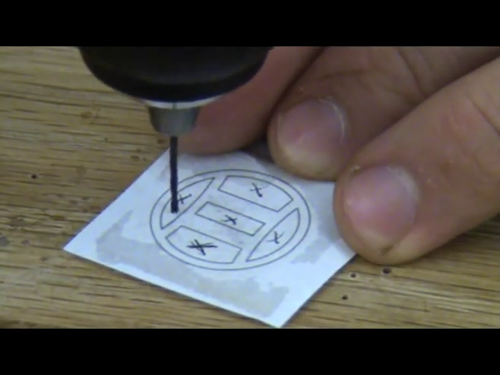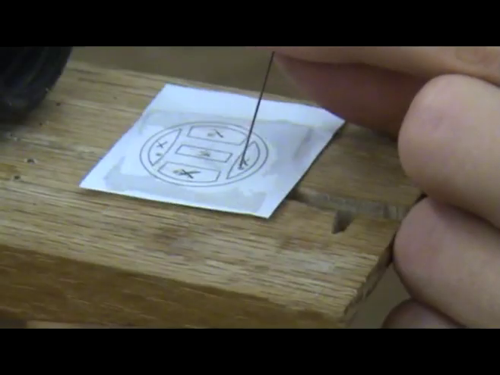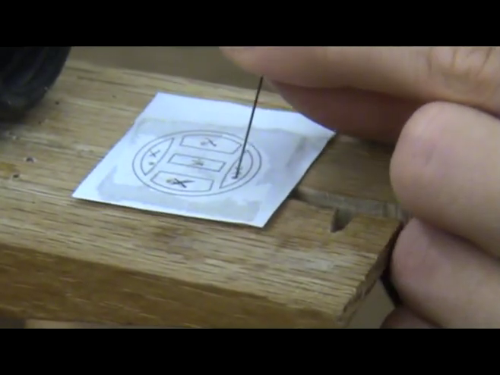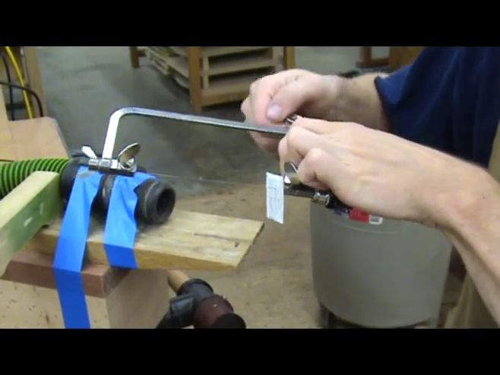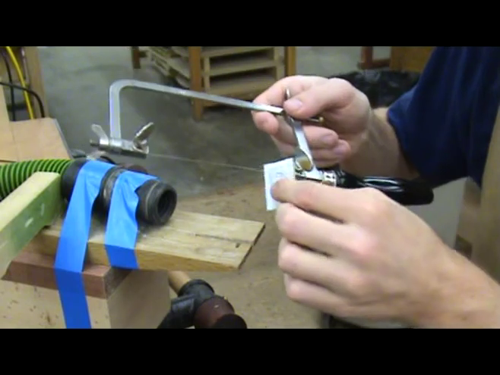For this inlay, I need to start by removing some inner portions of the design. I mark these areas with an X and drill a hole through them so I can thread the saw blade through. Then I tension the blade again. You might have noticed that there is a vacuum hose attached to my cutting block. This sucks up the pearl dust, which is not good for you to breathe.